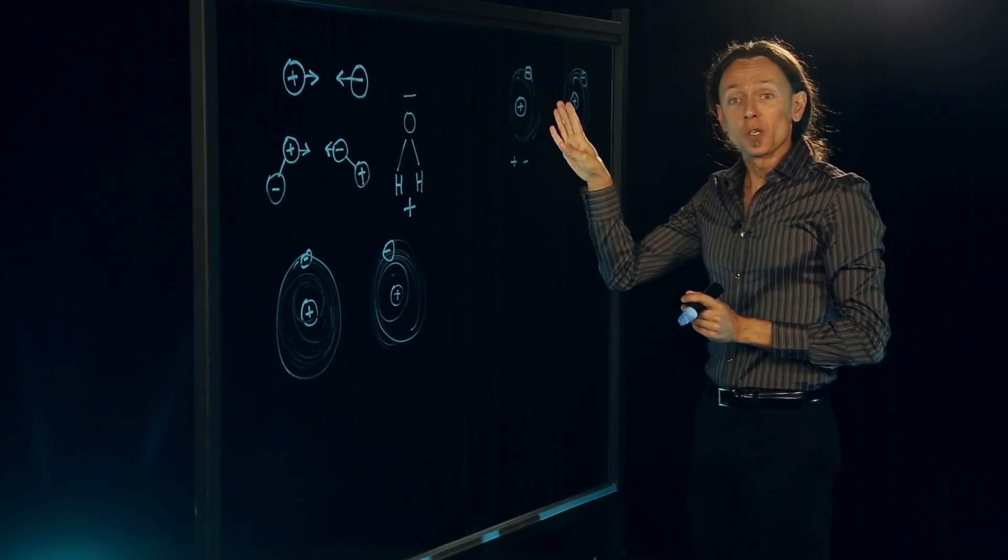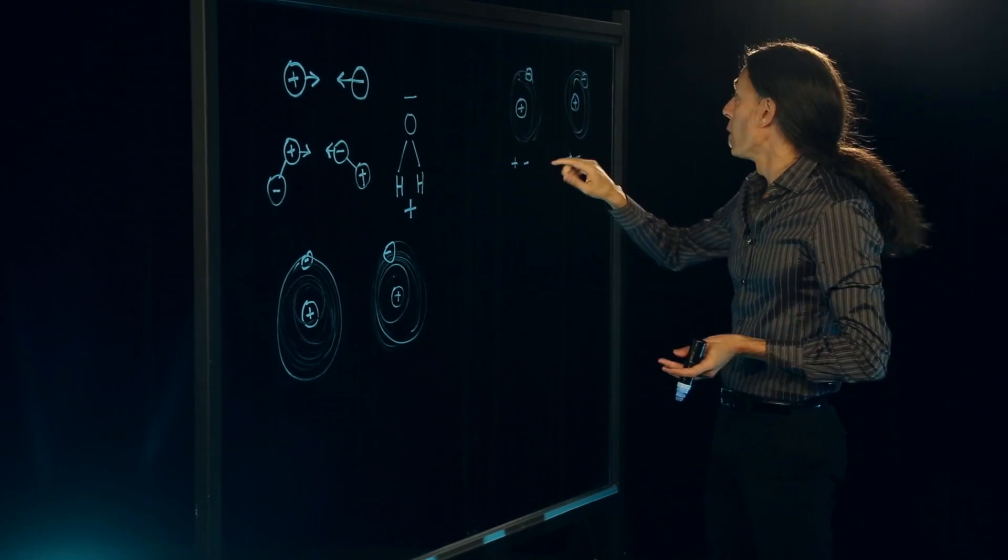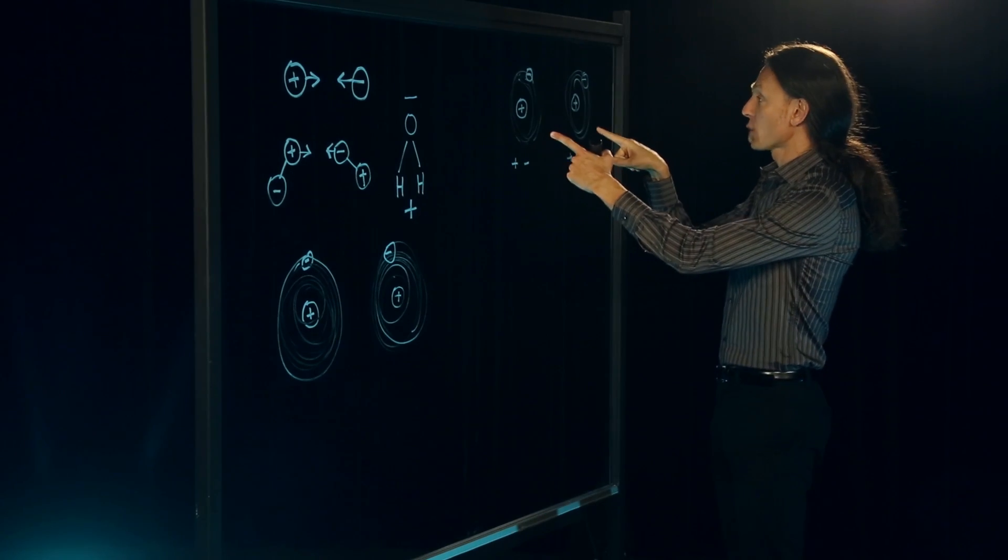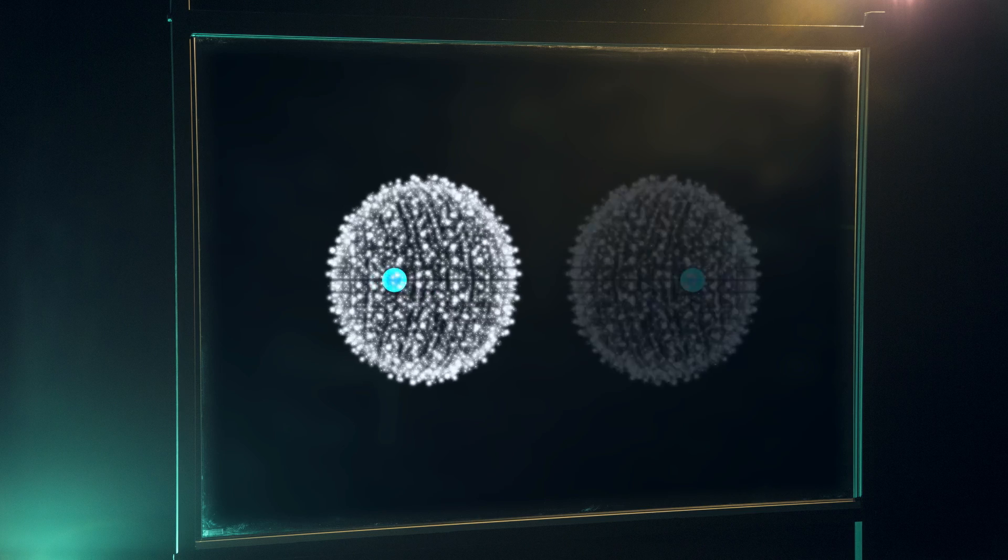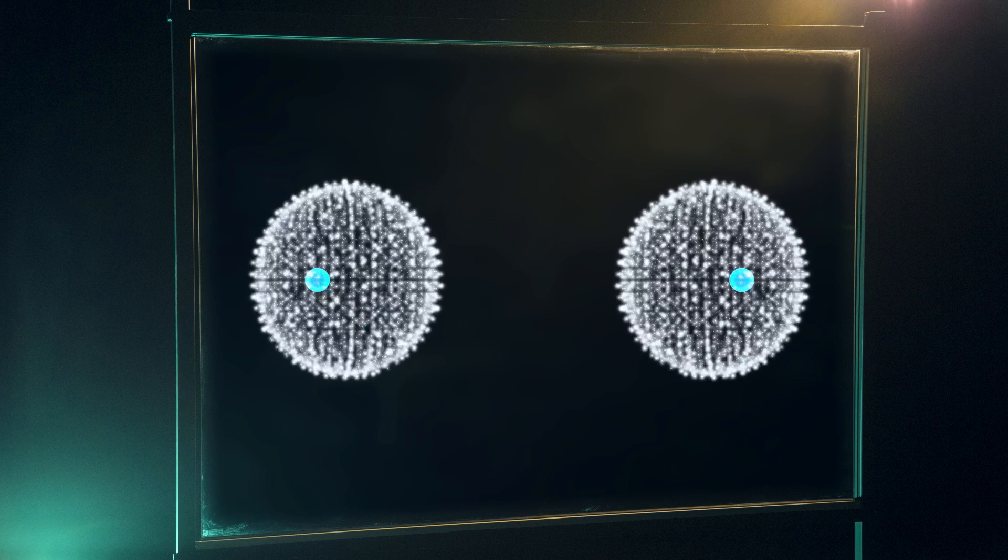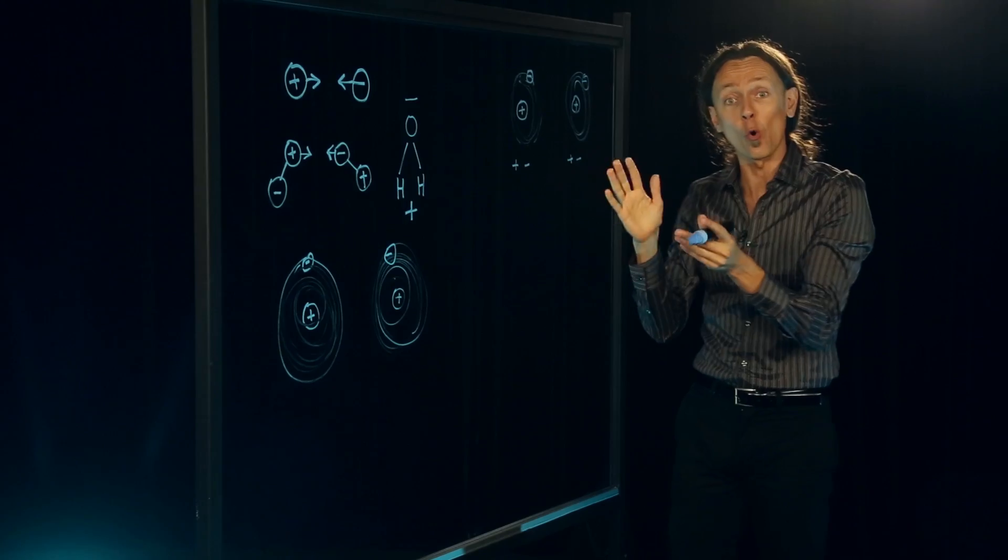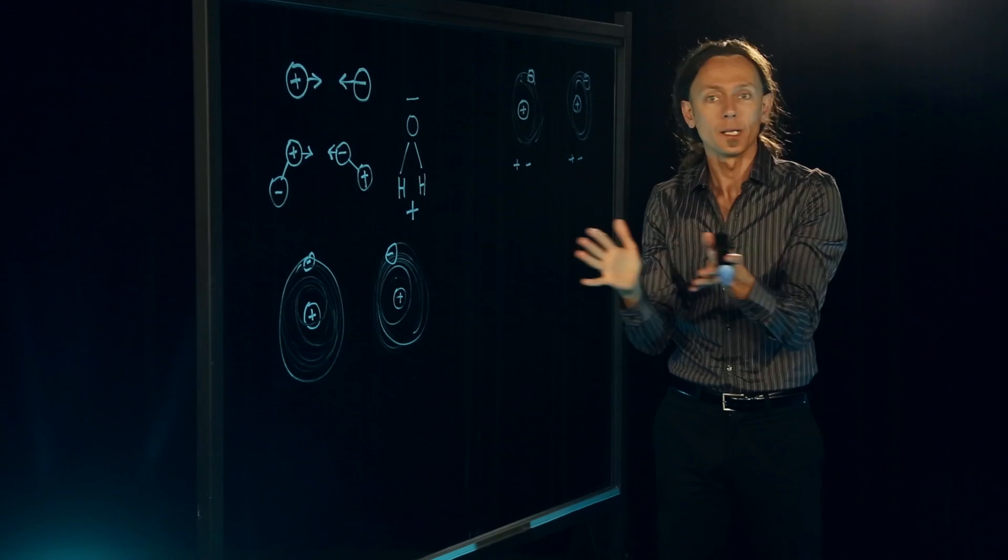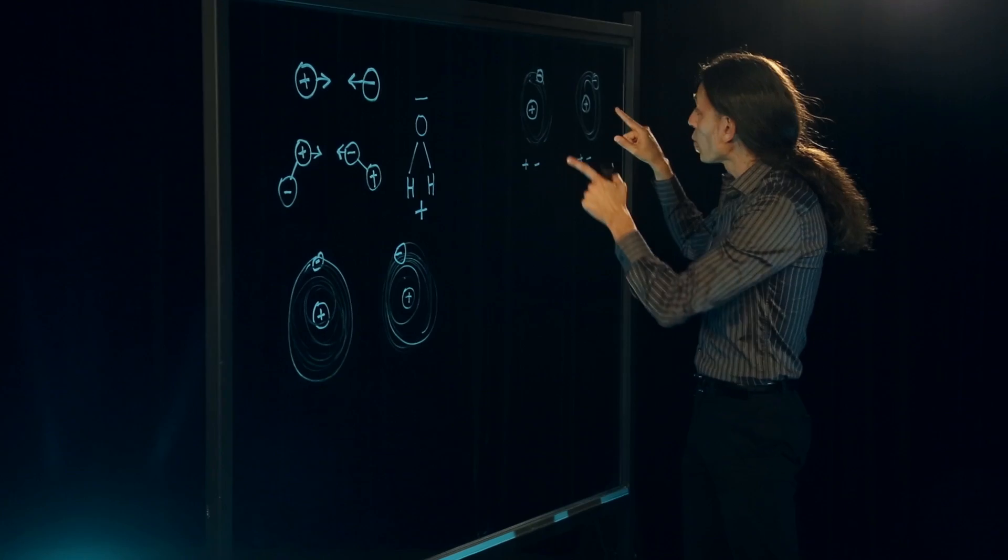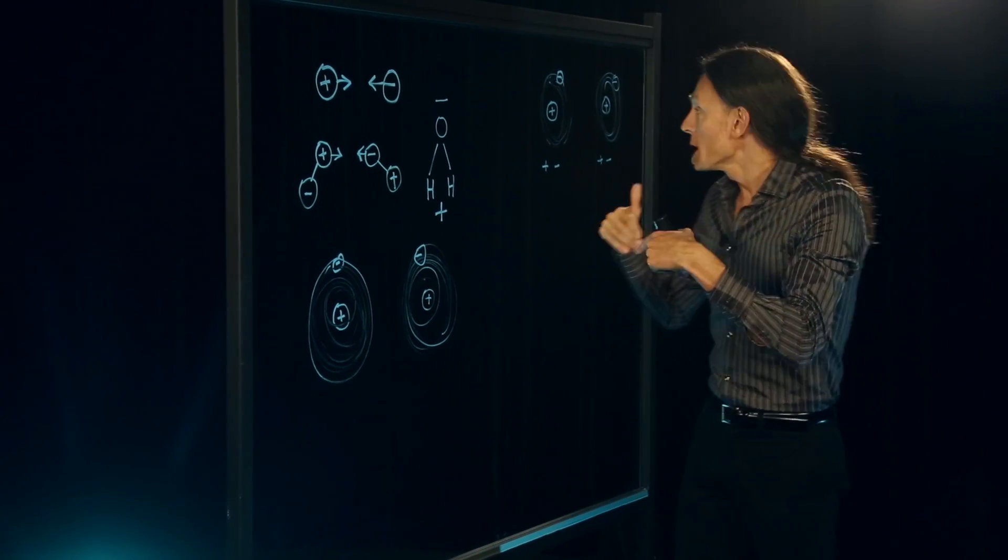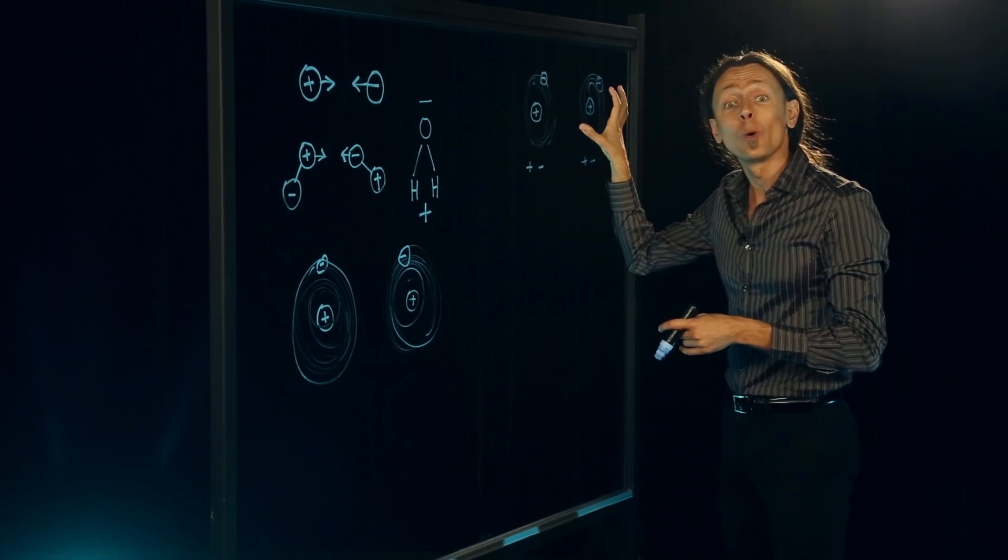But these fluctuations of the electron cloud are random. So on average, the electron is around the middle. So there could be some time where these two hydrogen atoms attract each other, but then there could be another time where the cloud of the electron on the right hand side hydrogen is skewed to the left, and so they actually repel. So on average, you would think they still don't have any force between each other. The interesting thing is that when you put them really close together, you get some form of correlation between the quantum fluctuations of the two electron charges.